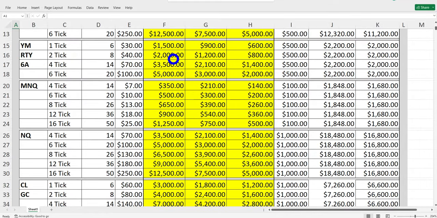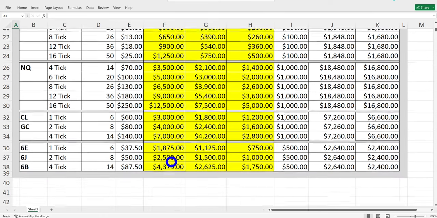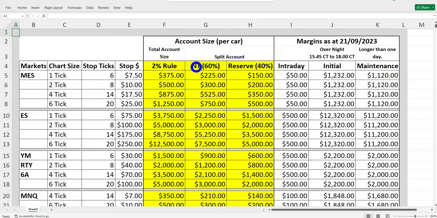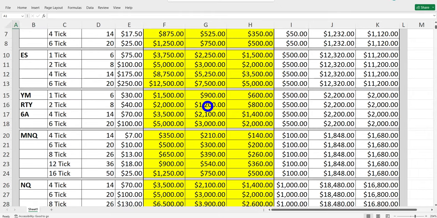But here we look at the margin requirements. And these are the things where we drill down and really look at our trading plan. How much do we really need to be allowing to do this correctly? Well, that's what this is all about. So if you're using, let's just say, an 8 tick stop in total, which you can do with this, you need a $2,000 account. Now, ideally, you want to be allowing for a 10 tick stop, which means you need $2,500. I know it doesn't show you there, but that's what you ideally need.